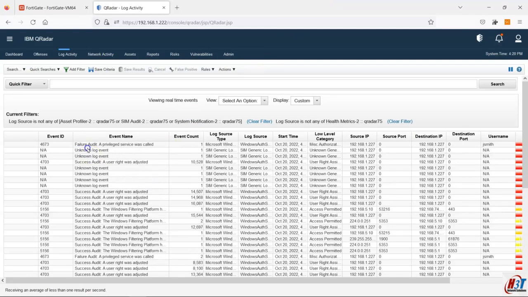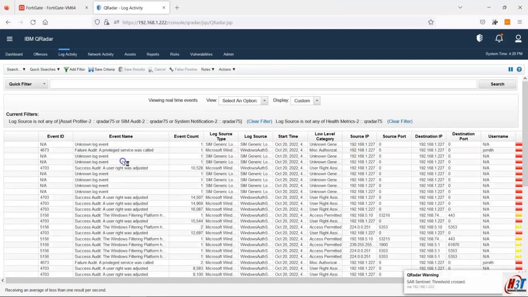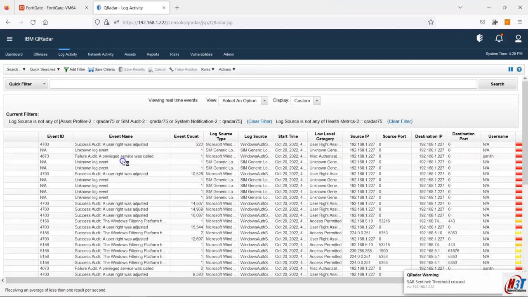So this unknown log event is regarding the heartbeats and those kinds of things. As you can see, they are not parsed or recognized by the QRadar. No problem. I think this is intentionally made because it's actually not a Windows event. This is a WinCollect native event for heartbeat and so on. Okay, so you will start seeing events that have less event count.